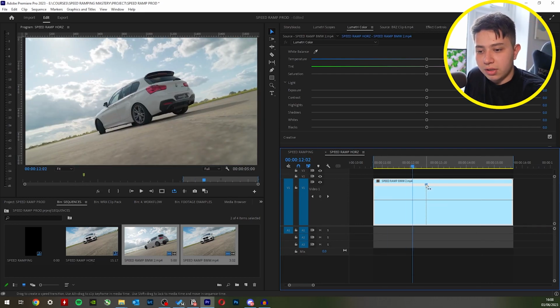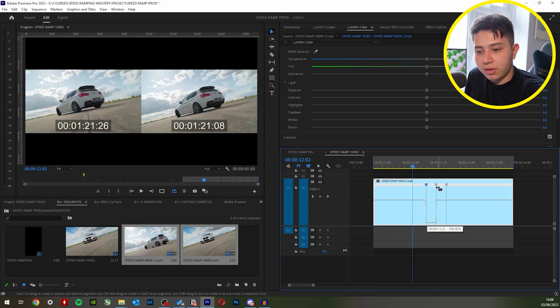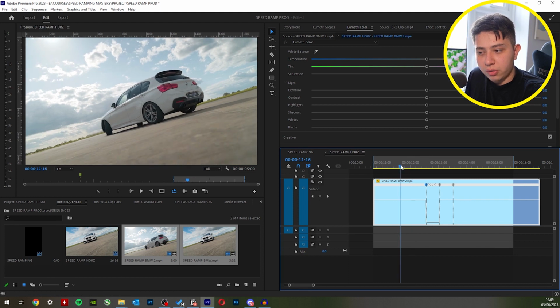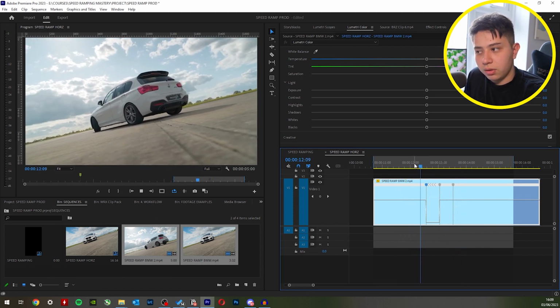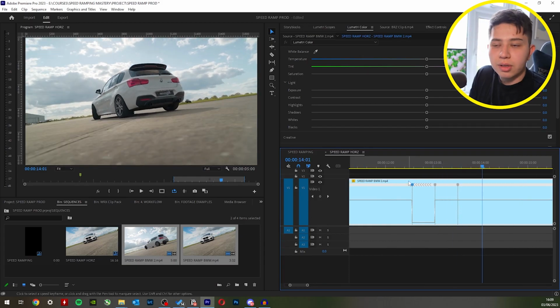What you can do is just hold Control, drag to the right, just for a little bit, and then let go. And you'll see we'll come in forward, do a boomerang, come back. Little boomerang, come back. And then the same principles as before apply. You want to smoothen this out.